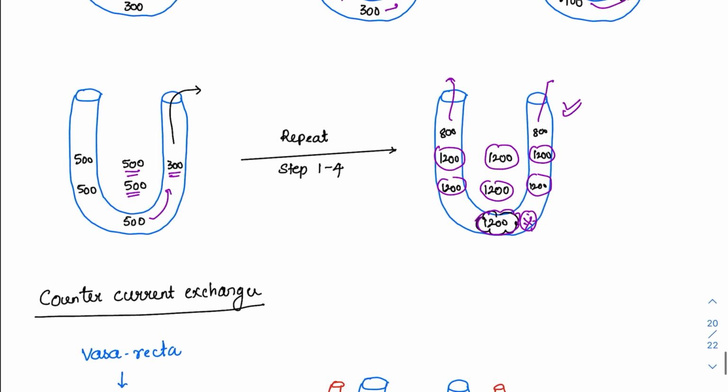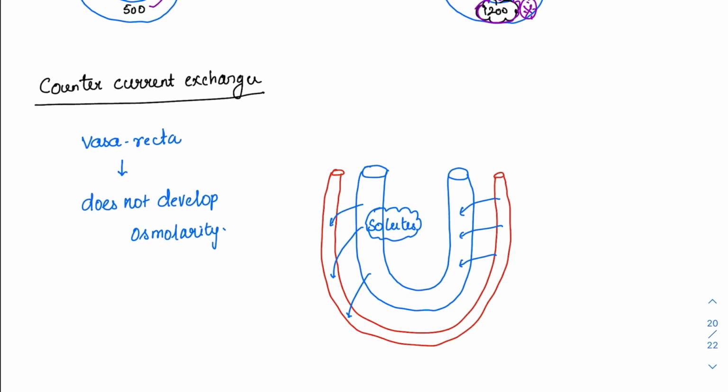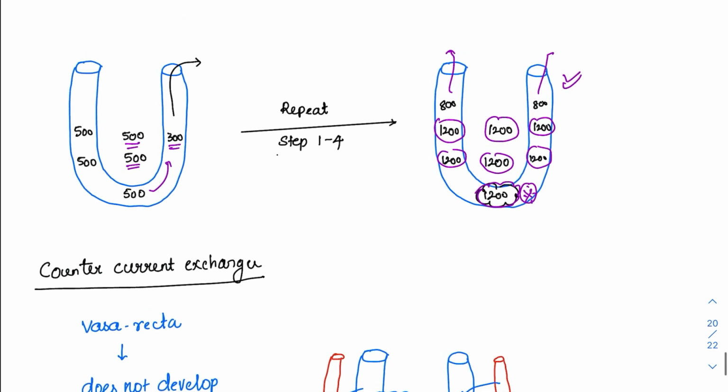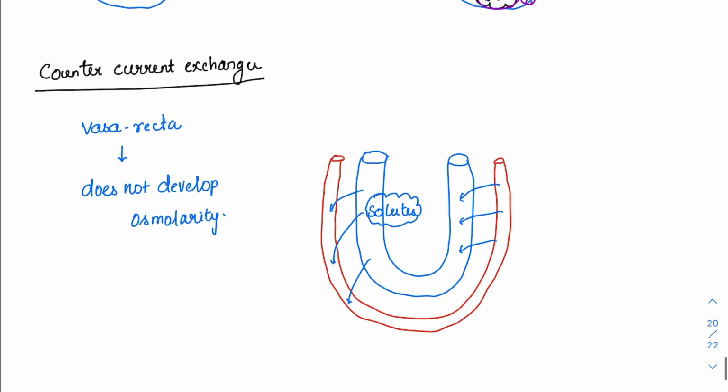Then coming to the countercurrent exchanger, this is how the multiplication happens. These steps we have not repeated, because if you do the same 4 steps again and again, finally it will end up here. On one side solute is reabsorbed and on one side water is also coming in. So this becomes hyperosmolar, the center also becomes hyperosmolar. This keeps on happening and finally creates a countercurrent multiplier. Then coming to the countercurrent exchanger.